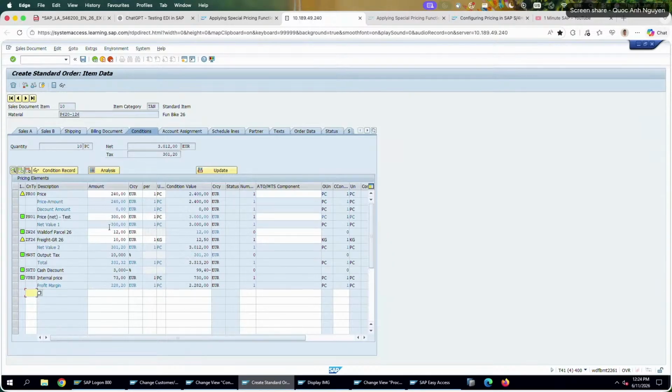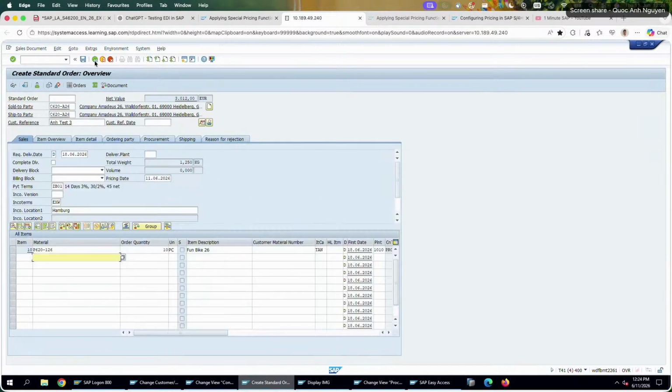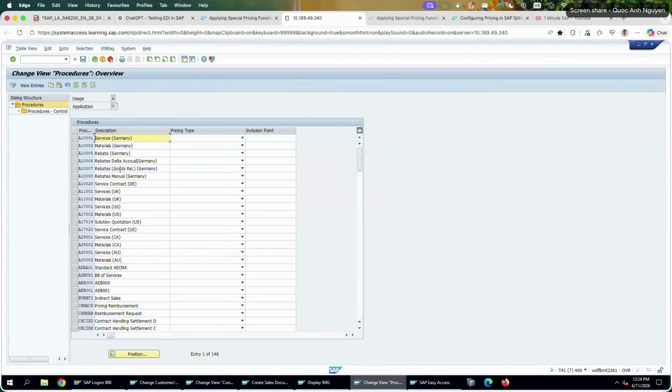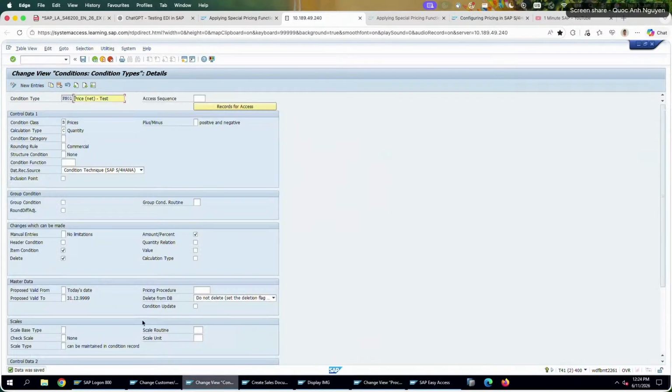Okay, so it's also taken into consideration. So it means that every condition class where I have the same condition class as price, it will then take priority and replace all the previous ones.